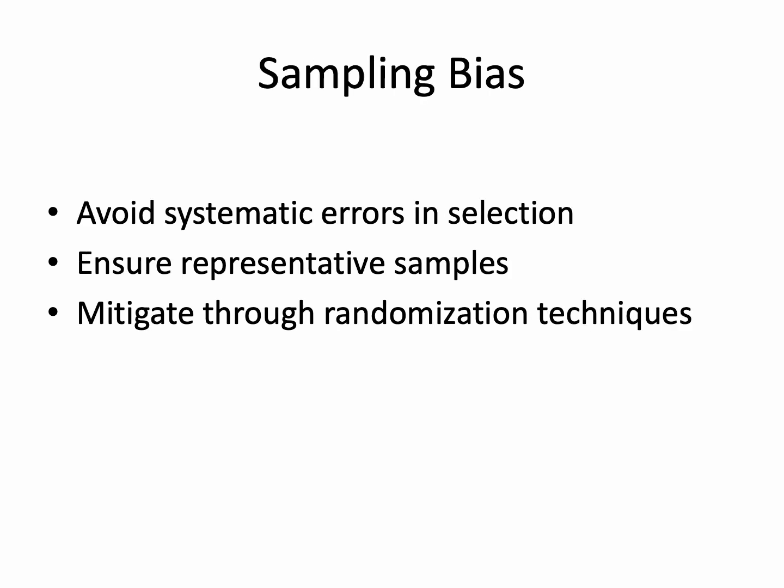Following cluster sampling, let's explore sampling bias in Canada's research context. Sampling bias occurs when the selection process systematically excludes or favors certain groups, leading to unrepresentative samples and skewed results. For example, a Canadian health survey relying on online responses might underrepresent rural populations with limited internet access. Ensuring representative samples involves using randomization techniques, like random or stratified sampling, to include diverse groups, such as different age or ethnic demographics.